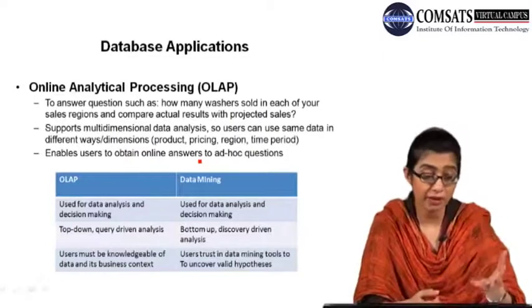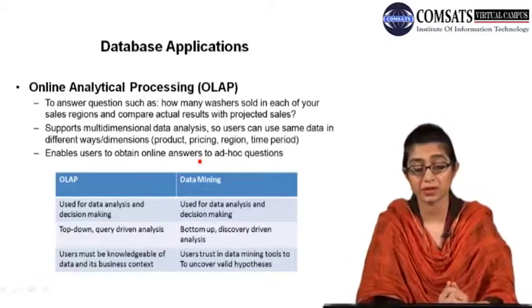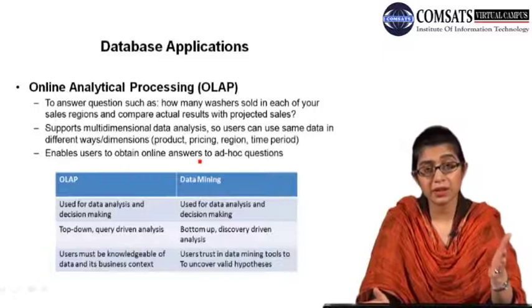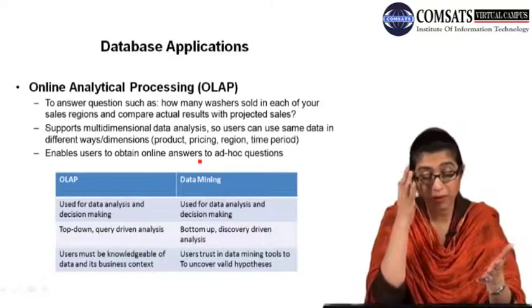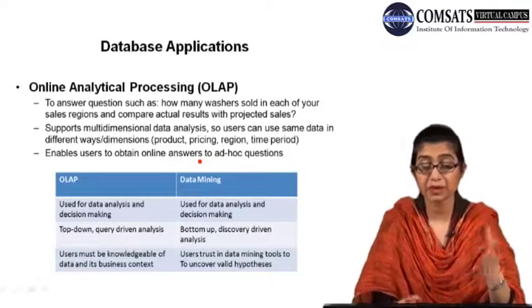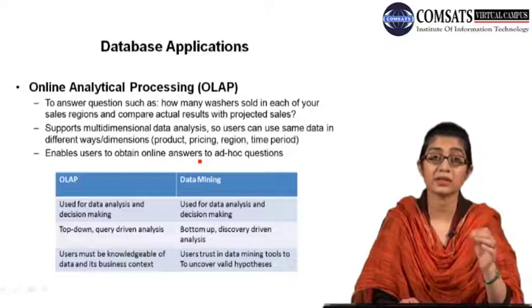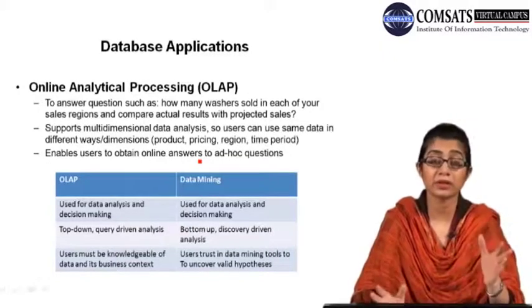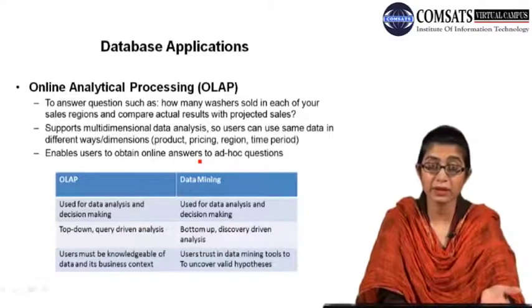For example, ad hoc questions means a spontaneous question and it can answer that question as well. Right जी, online analytic processing or data mining में difference क्या है? The number one is their use. ठीक है, there's no difference on the use. Both of them are used for data analysis and decision making. दोनों OLAP and data mining, both of these tools and techniques are used for data analysis.